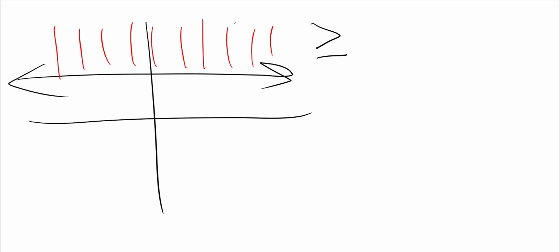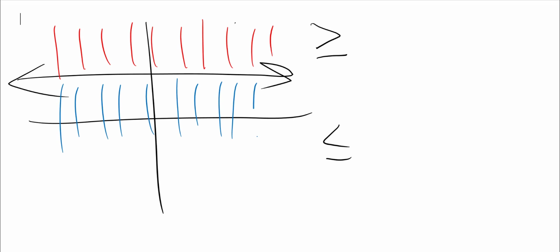We're going to do a couple examples in a second here. If I give you a horizontal line like this, that's super easy. If I said greater than or equal to, then you'd shade above. Super easy. If I said less than or equal to, you would shade below. Okay, either above or below. Got to remember that. Above or below.